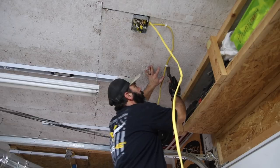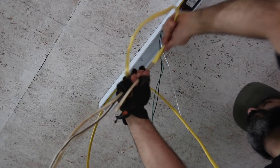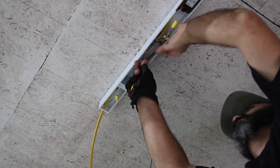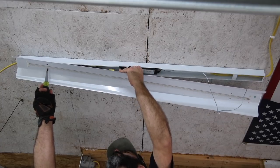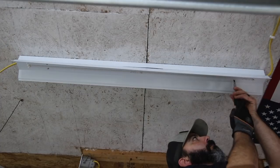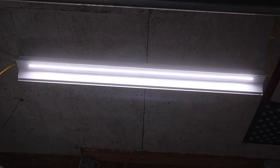I removed a couple of outlets in the ceiling where my fluorescent fixtures were plugged in. Taking those out gives me a connection point to run wire in different directions to the LED lights I'm installing. Once I have one light wired up and the LED strip connected and secured, I check that it's working before moving on to the next one — this eliminates backtracking if there's ever a problem. I turn the breaker on, flip the switch, and if the light comes on, I know my wiring is correct.